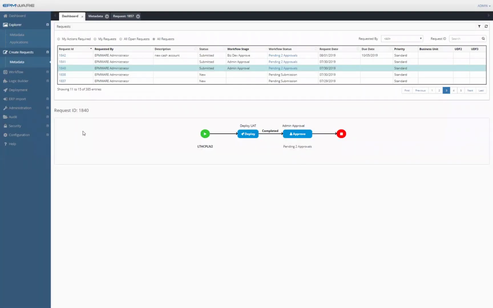Right. So here we've got a few other options. Workflow allows us to build new workflows. Logic Builder allows us to create new or custom validations. Of course, any of the transactions in EPMware are available in the audit module.